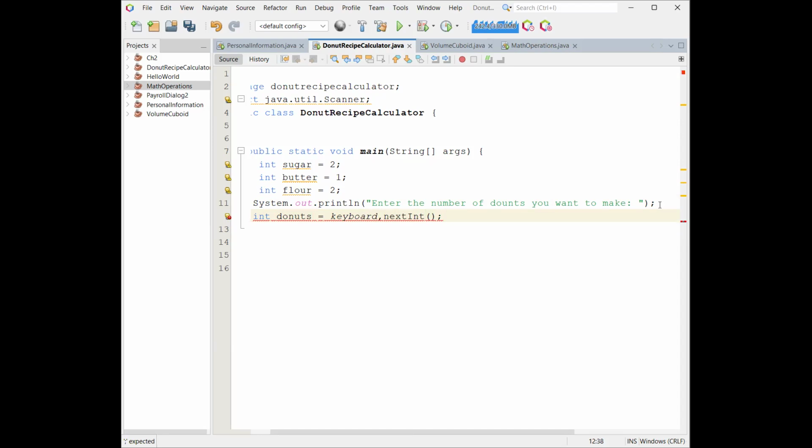All right. For this one, I put nextInt. nextInt is a method that assigns the value entered as a number.